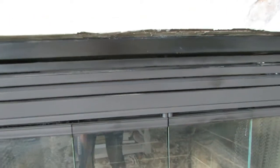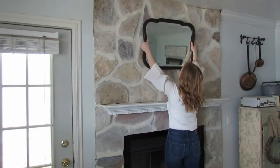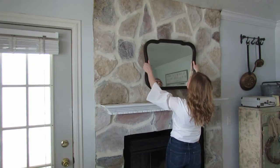The results turned out better than I could have imagined. I'm so glad I decided to just start today.